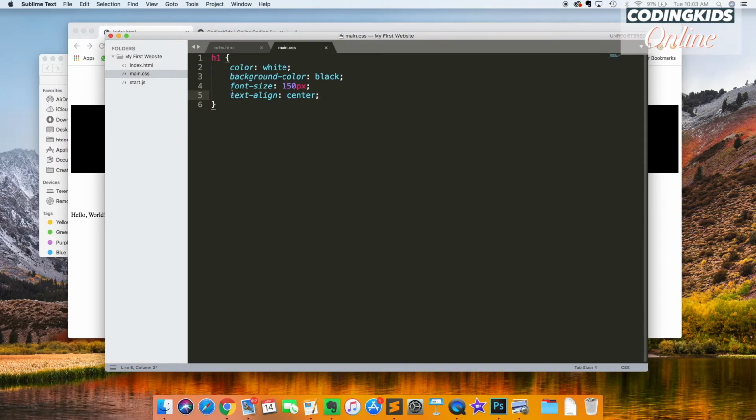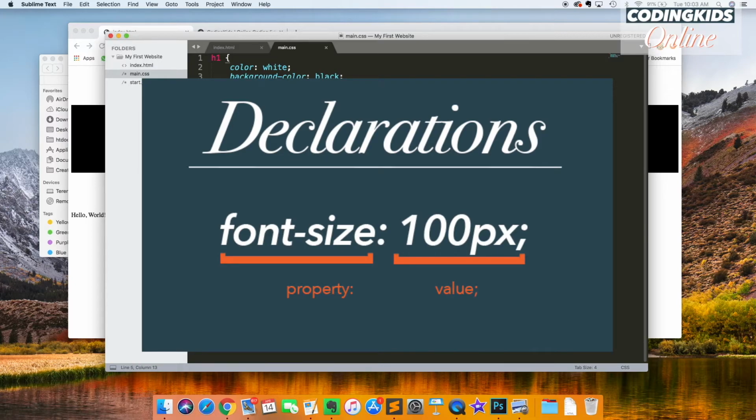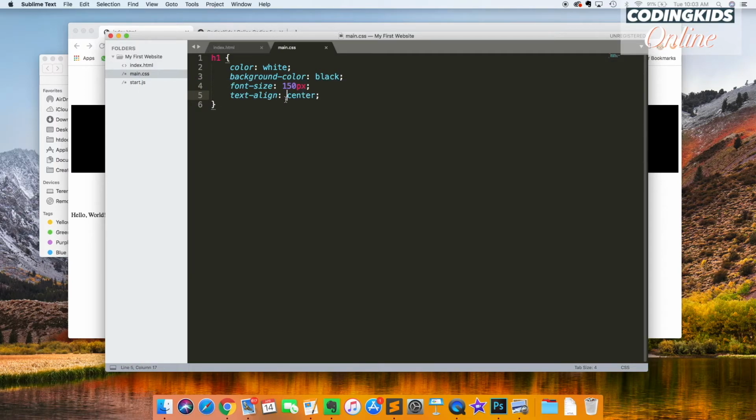Lastly, let's just fully break down the declaration. So we know we have a property and value, but the syntax is very important too. After the property, always put a colon to separate the property from the value. Secondly, let's always remember to end our declarations with a semicolon.